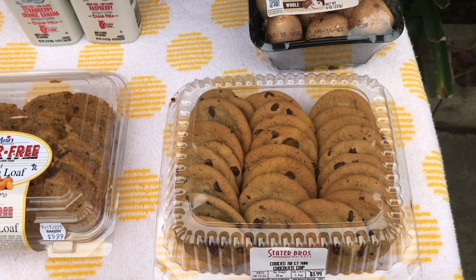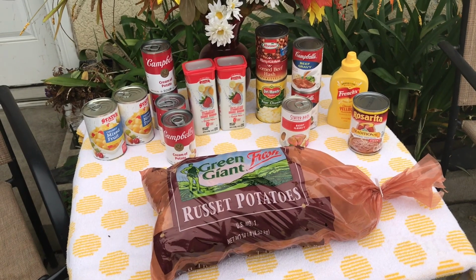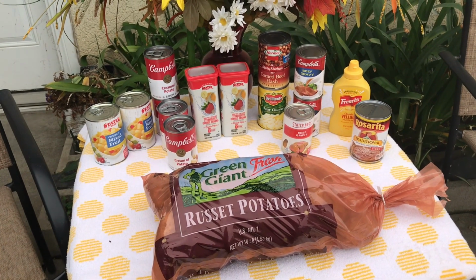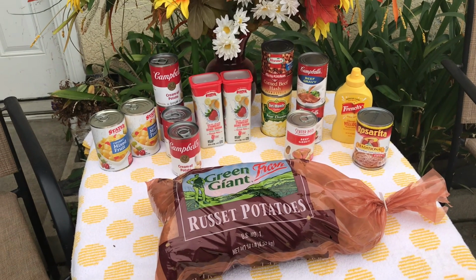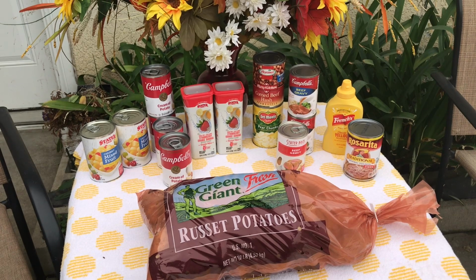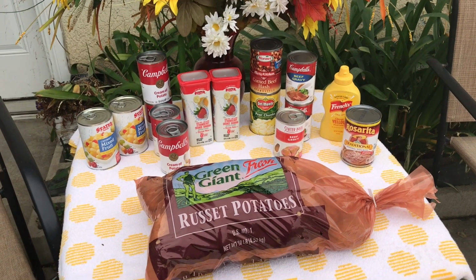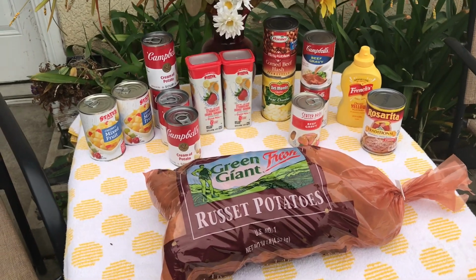Well, let's see what else Grandma bought. Well, this is the end of what I bought this week at the grocery store. I'll give you a sum total in just a minute. Now, a lot of this stuff I just keep stocked up ahead and trying to make sure we are trying new products out and getting something a little different and new each week.